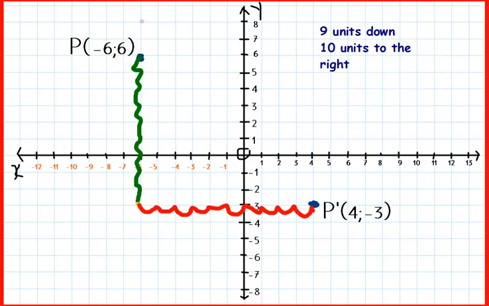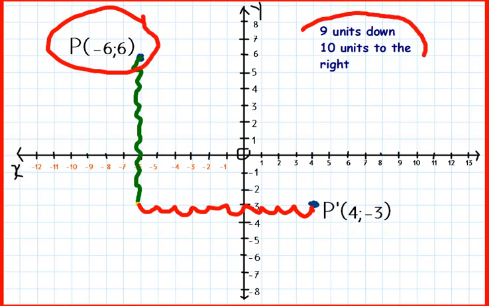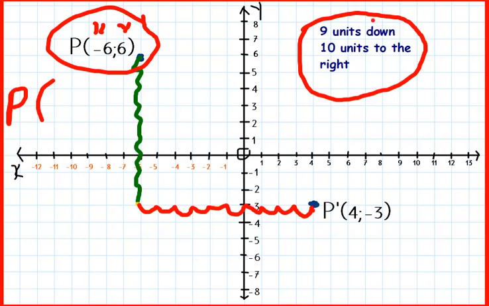So if we're not given the graph, but we're given the point P circled in red and the translation also circled in red, and they tell us to find the translated point, we'll do the following. So we'd say P, and we say this is our X, that's our Y, and looking at this, 9 units down, that's our Y movement because it's vertical, right? There's our Y right here, circled in red again.